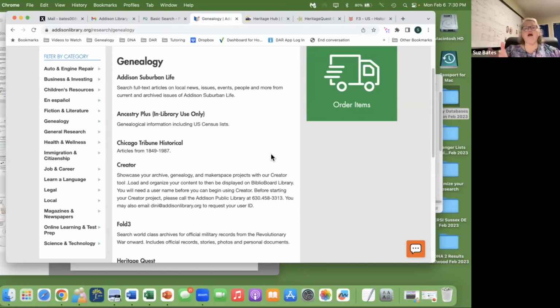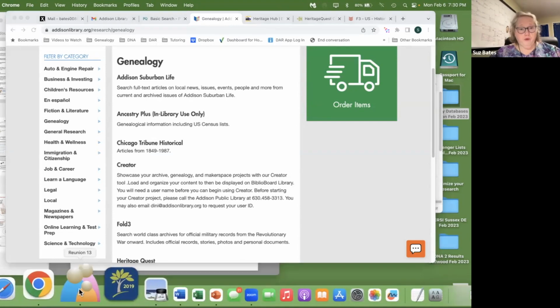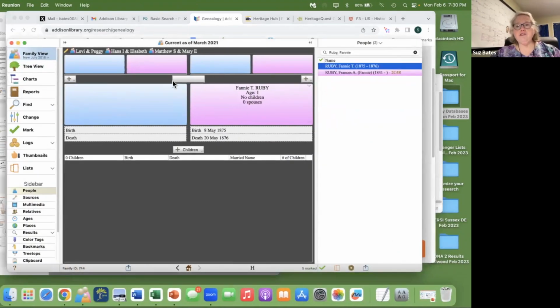Okay. Now, if you don't have Ancestry at home, you may have software that has a tree on it. So then you go like this, and here's my tree in my software. And I would bring my computer because my laptop has my software on it with my tree on it. And like, here's Davis and John. I think it's this one. No, it's probably this one. I don't know. I'm just doing him. And so I would bring this in and say, okay, there's John Davis. Now I don't have a birth on him, but look, I've got Elizabeth.